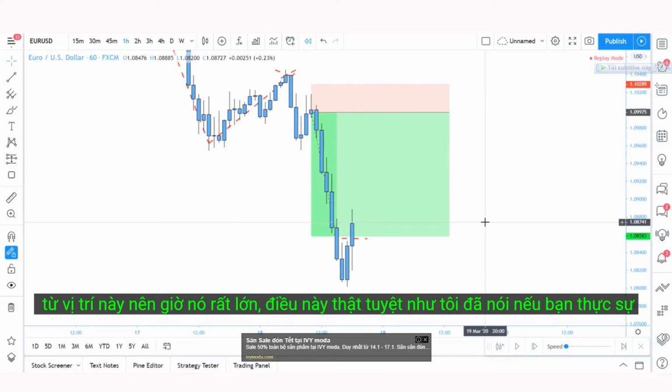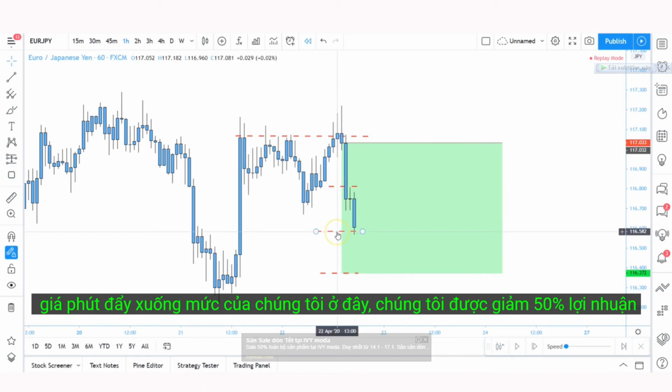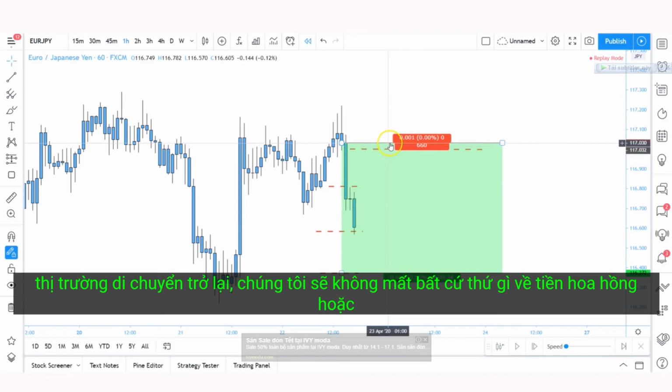So the market moves in our direction. There is no question about what we're doing now. We have a fixed stop loss strategy, which means the rules are we go to break even. The minute price pushes down to our level here, we are taking off 50% profits. Now what we can do is we're not going to be trading this, but we can lock this in at profits. So we're already taking off 50%, and if the market moves back, we're not going to lose anything in terms of commissions or spreads. We're going to be taken out in slight profits.